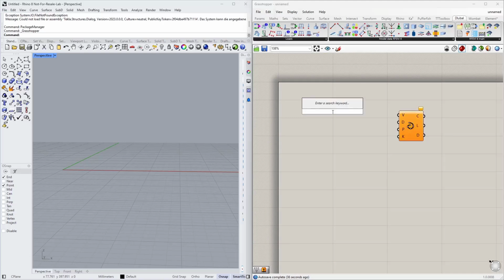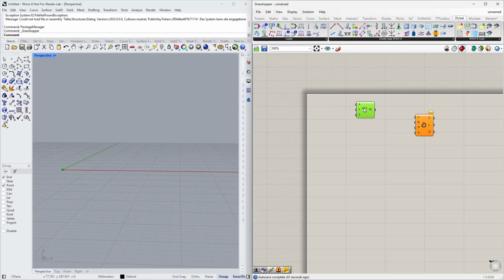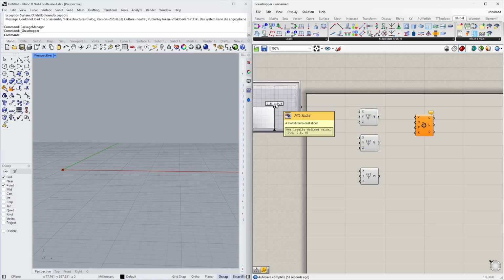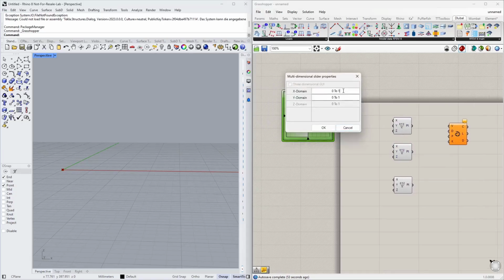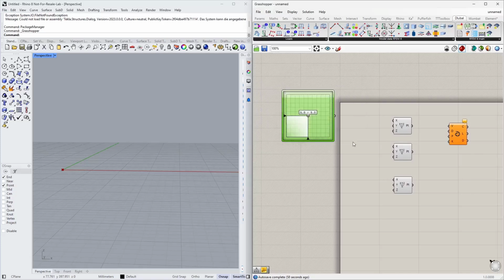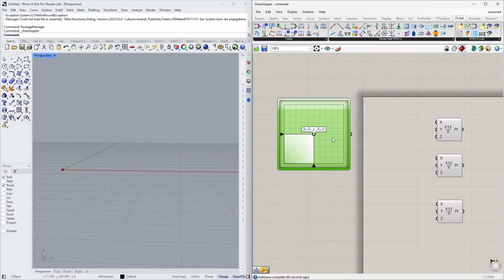And therefore I need 3 nodes and I use the construct point component for that. The coordinates of those nodes should be defined with MD sliders. The properties will be changed a bit, so from 0 to 10. So with this slider I can define basically a node, a coordinate x, y, z. Z, however, is always 0 here, so I change x and y coordinates by moving this little dot.